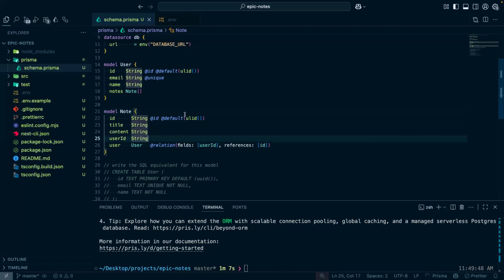But there's still a problem with our schema. Who can list that problem? Does anybody know? If you know very well about databases, you will know there's a problem with our schema. And the problem is a very serious one. Very, very serious one. Okay, so this is the problem. If you delete a user, the note associated to that user will not be deleted.